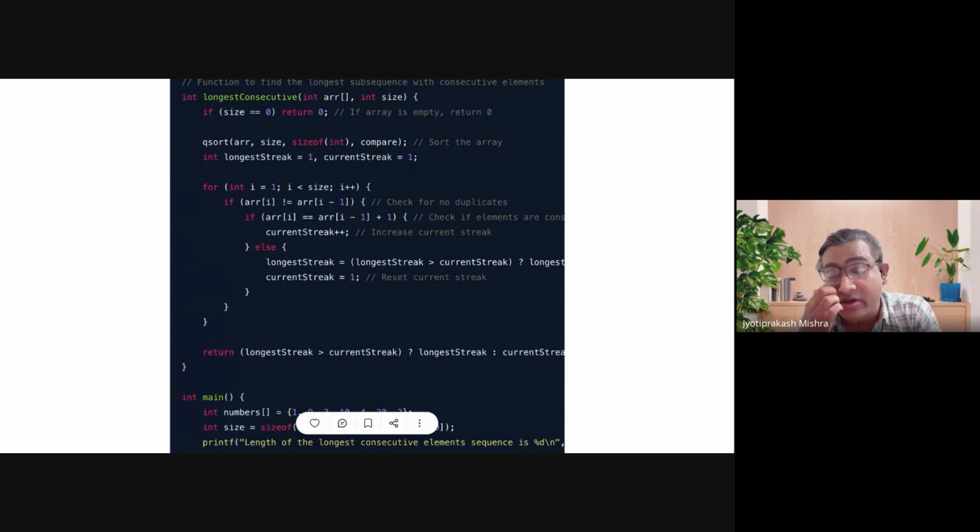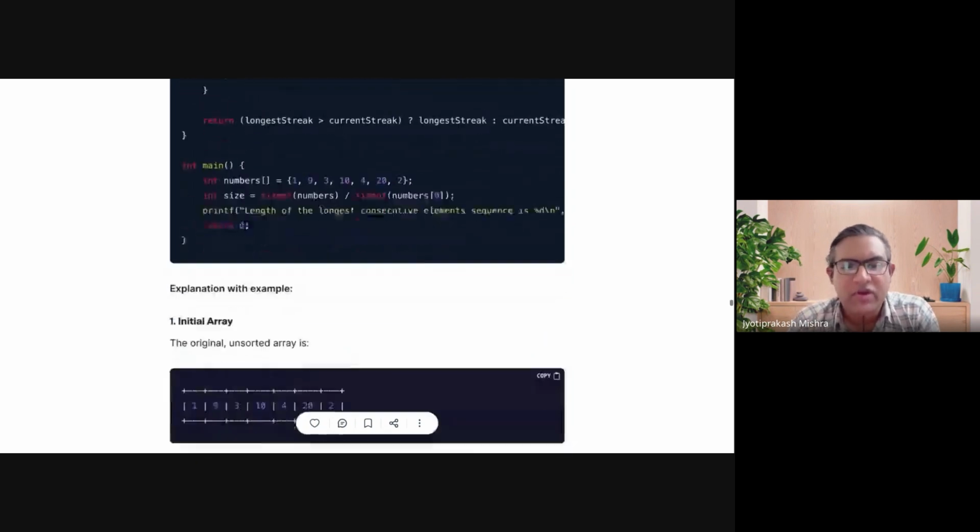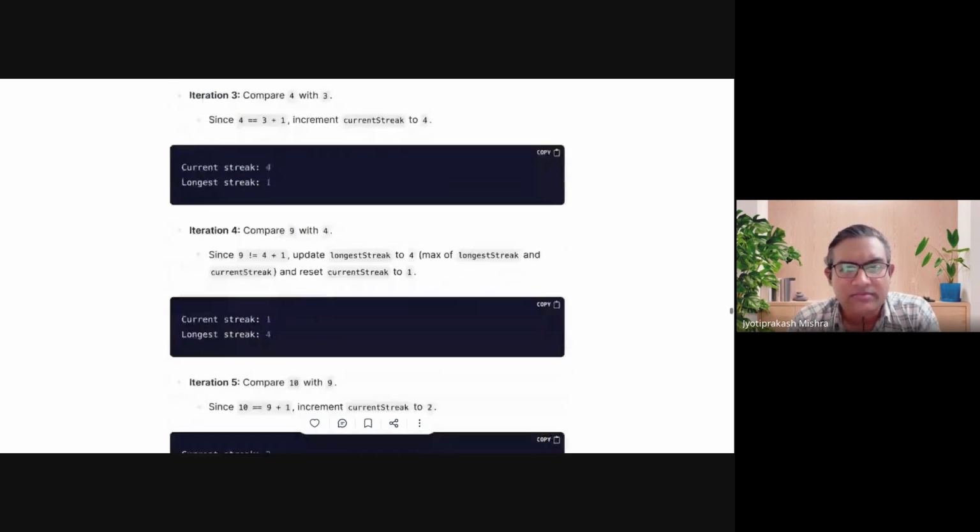Just go through the blog here and try out these programs. Sometimes it might be difficult for you to pick it up depending on your mood or how much tea or coffee or caffeine that you have had. You might be sleepy or you are jittery because of too much coffee. It can so happen that you're not able to understand a few bits and pieces here and there. So whenever you are cool, calm, properly slept, come back to the blog or just watch this video again and you'll be able to understand what is going on. Okay, let's go to the next problem.